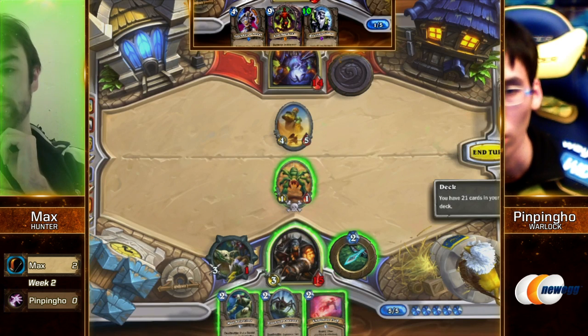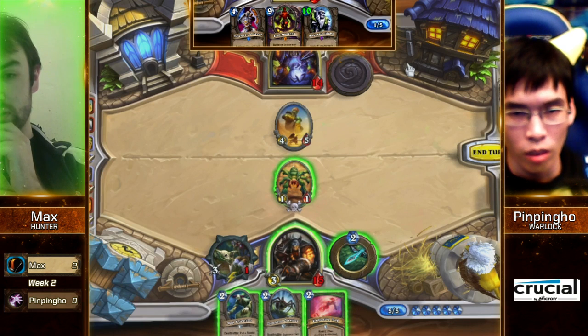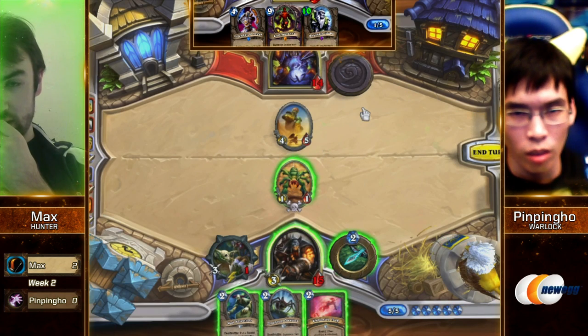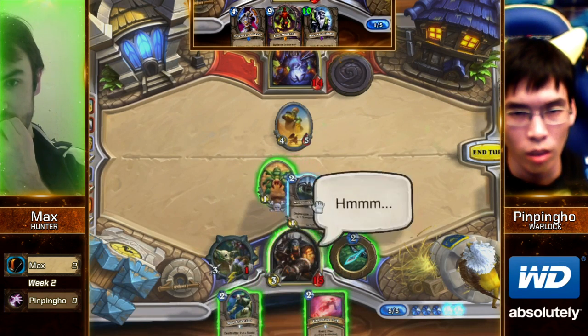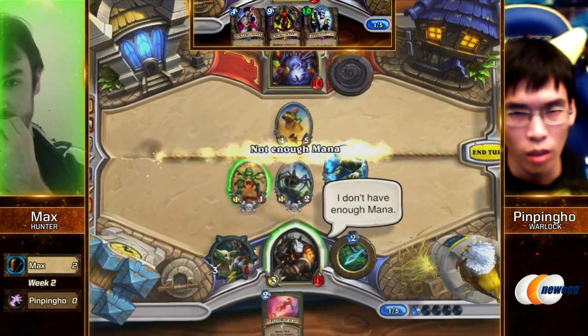Yep. Still, though, it's so much easier for the Hunter to find ways to win than it is for the Handlock to find ways to win. The Hunter can piece together a lot of opportunities for him to be able to finish out the game, where the Warlock is reliant on very timely draws. So he's really thinking about it. And, I mean, Max is not the fastest of players, but that's probably a good thing. Yeah, definitely making sure he thinks through all the possibilities of what could happen, trying to think ahead.